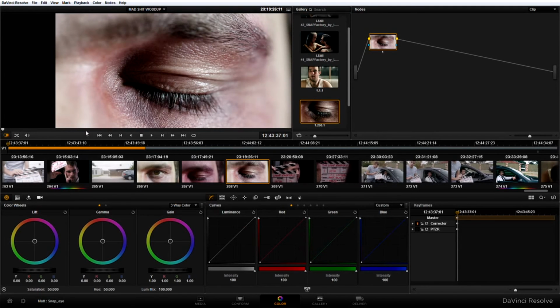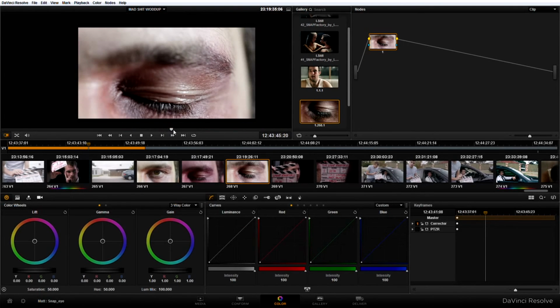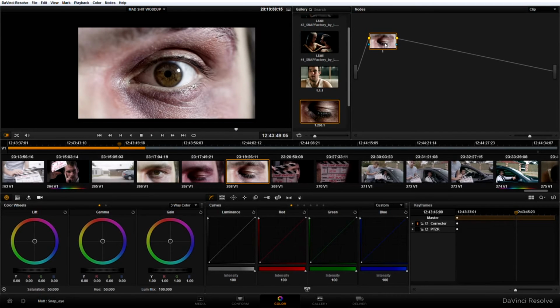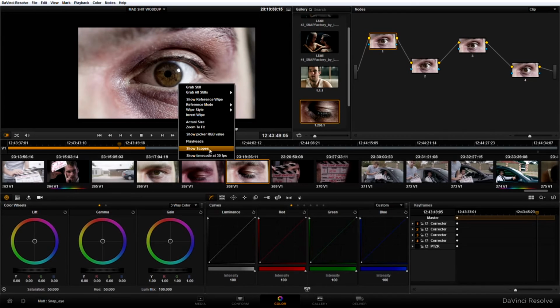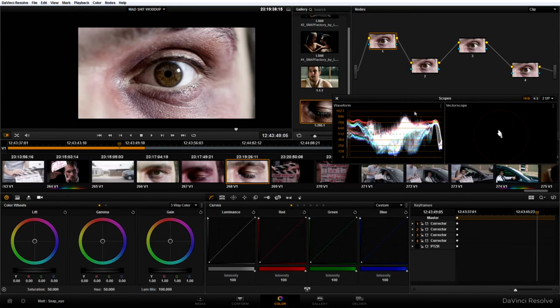Alright, eye shot. So, the way nodes work is if you press Alt-S, boom, boom, boom, we have multiple nodes. Now, each one of these nodes is designed to allow you to switch them on and off and manipulate different color aspects. For example, on node number 1, we could just balance our shot in terms of luminance. So we're just going to grab our black point and drag that down, and our white point and drag that up, and maybe drop our mids a little bit. So now node 1, we can turn it on and off, and that allows us to see that change.